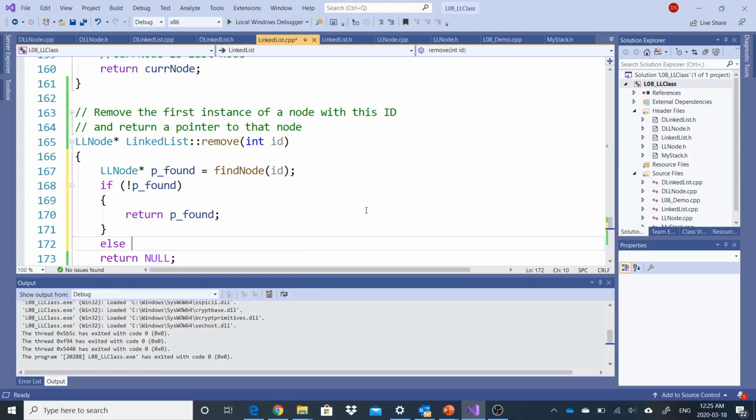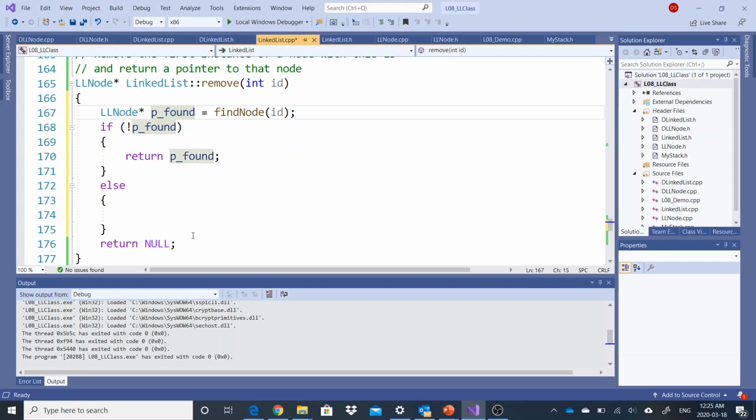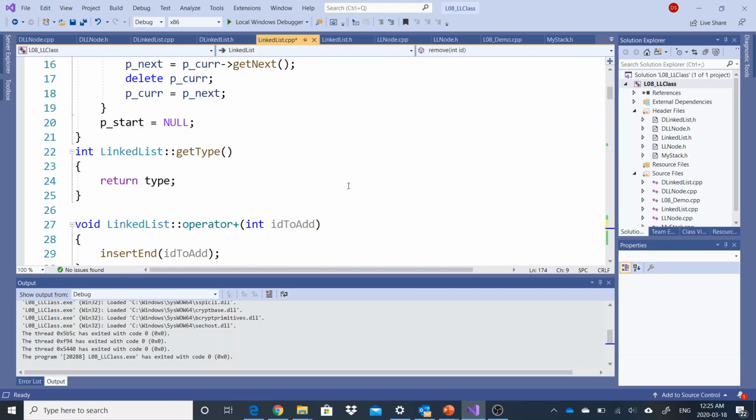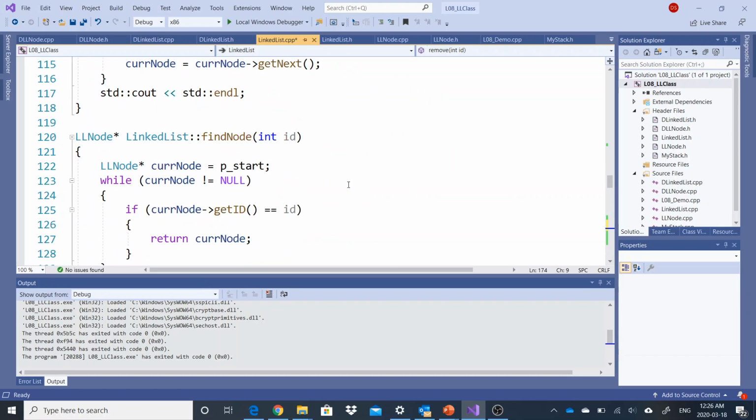All right, what else could I do? Well, once I've done this, let's have a look at what I could do here. I'm going to remove this. I'm going to find that particular node. I found it. I need to remove where it is. So what I might want to do is figure out who is before it and who is after it. Now, with a doubly linked list, that's going to be a lot easier because I can figure out what element was before it. Without a doubly linked list, I might have to figure out what I need to do. So what could I do? I might have to walk down my linked list again and find the particular node that I'm missing. So print list, find node.